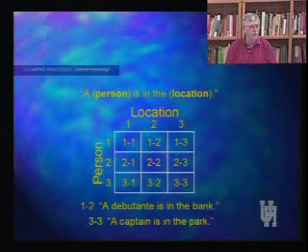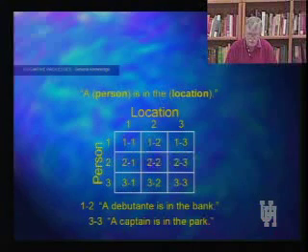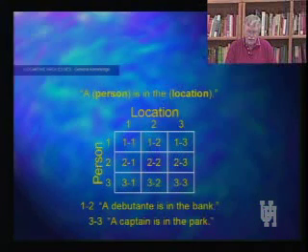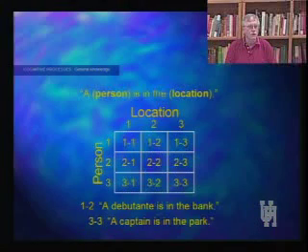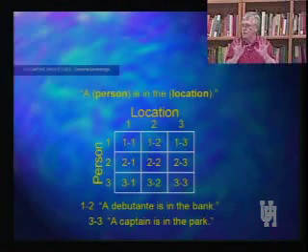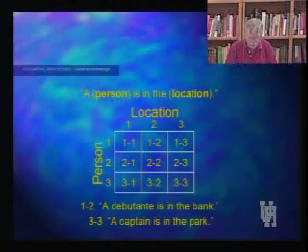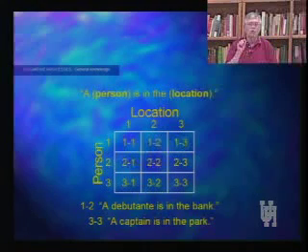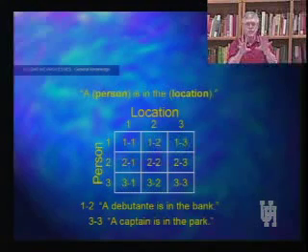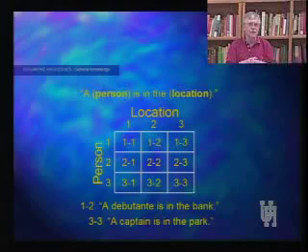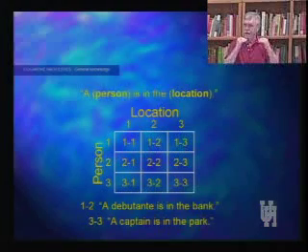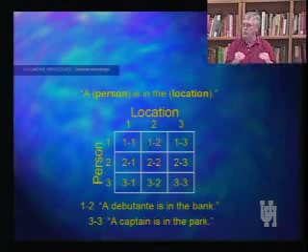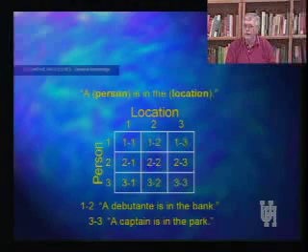But essentially, you have sample sentences like, a hippie is in the park, a debutante is in the bank, and then you have some false statements such as, a hippie is in the cave, a captain is in the bank. Those 2, when they pop up on the screen as a true-false test, should elicit a false response. And what we're measuring then is reaction times when the test sentences appear. So the test sentences have exactly the same structure as did each of the sentences that were read.